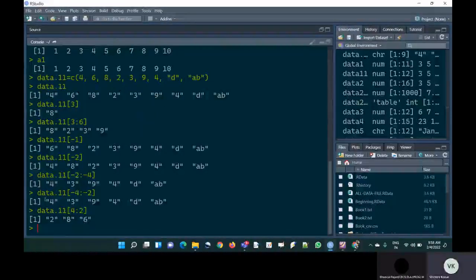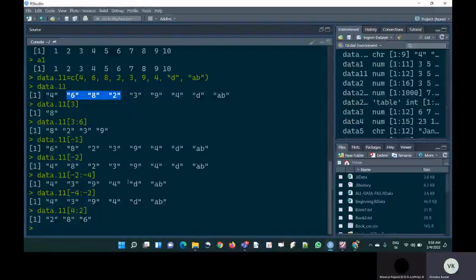Okay, 4 is there, and then 3 is there, 9 is there, 4 is there, and then 3. Okay, so 2, 3, 4, na? These 3 will be removed. So 4, 3, 9, 4, like this.